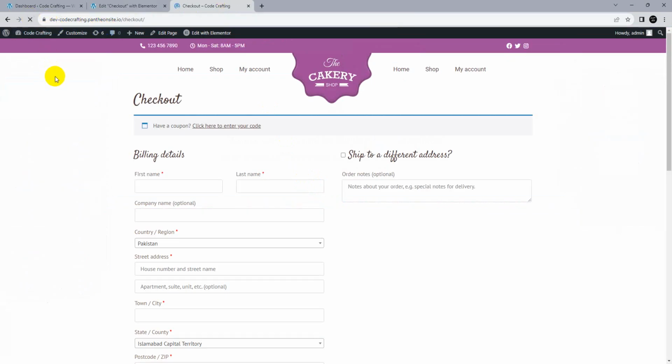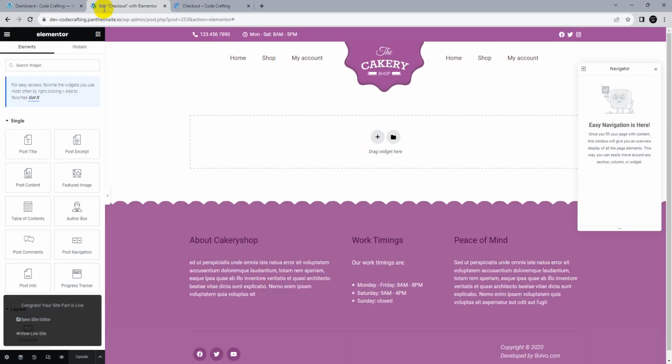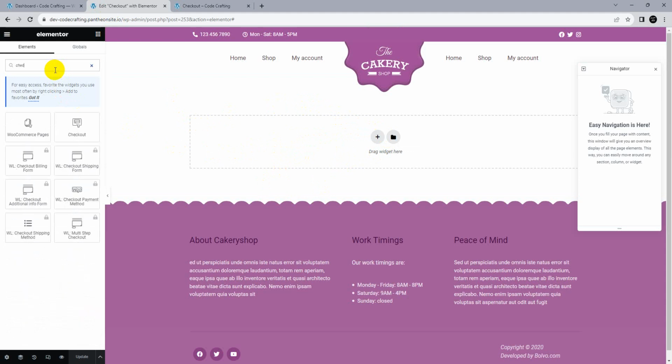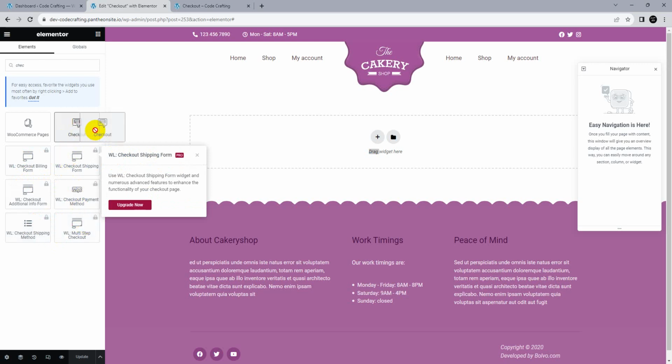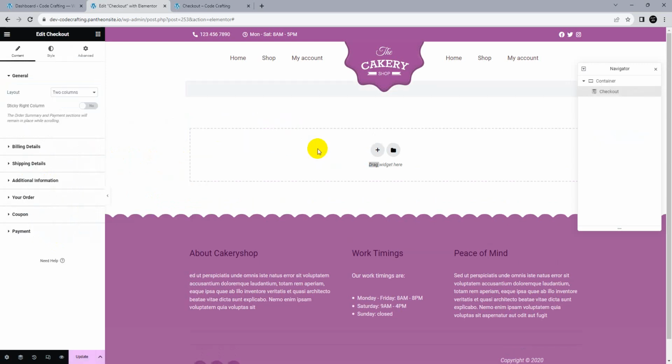Reload again. This is now an empty page. Yes, so now you have full access to Elementor to create a checkout. For checkout you need to search for checkout. These widgets you must use for the checkout form. In WooCommerce there is additional checkout form information, checkout form, payment method. You can also use a Pro version of WooCommerce. Once you use a Pro version of WooCommerce, you have access to all of these widgets. Since we only have the free version, we just drag.